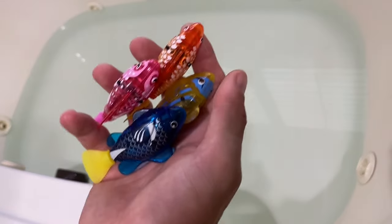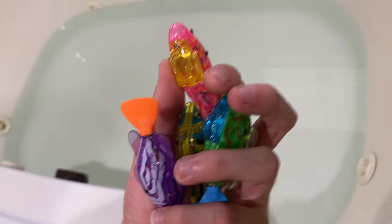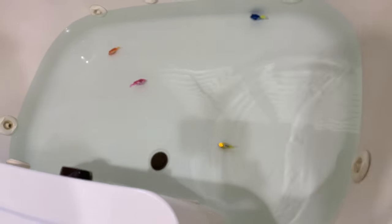All right, it's time for the test. I'm going to be taking a bath shortly after this, so I figured before I get in, I will do the demonstration of the real RoboFish first, and then I will show you the demonstration of all the fake ones to compare how they swim and just how they function in general. So I'm going to start with the three new ones, and then I'll introduce the LED one.